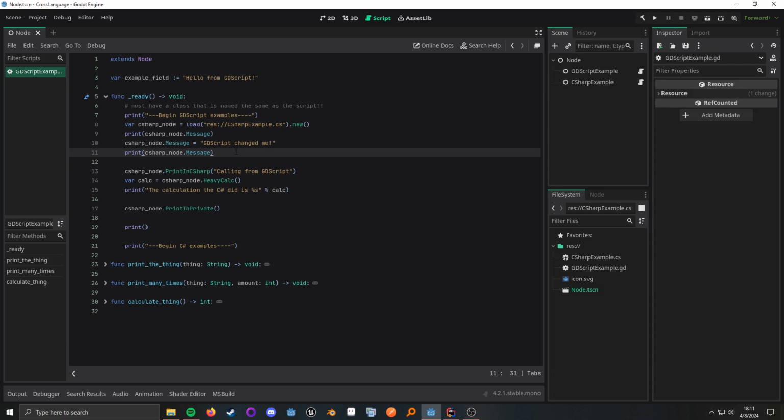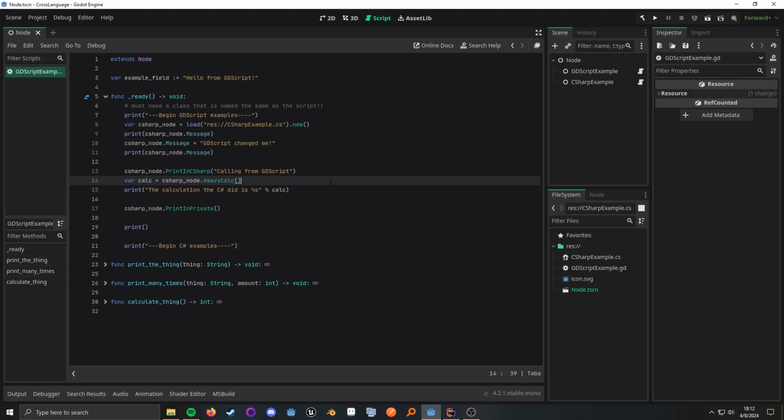When we try and get this property, or when we try and call this function, it goes through Godot's translation layer, and under the hood, it pretty much calls some specific functions, which is how C# has to communicate back to GDScript in a more manual way.